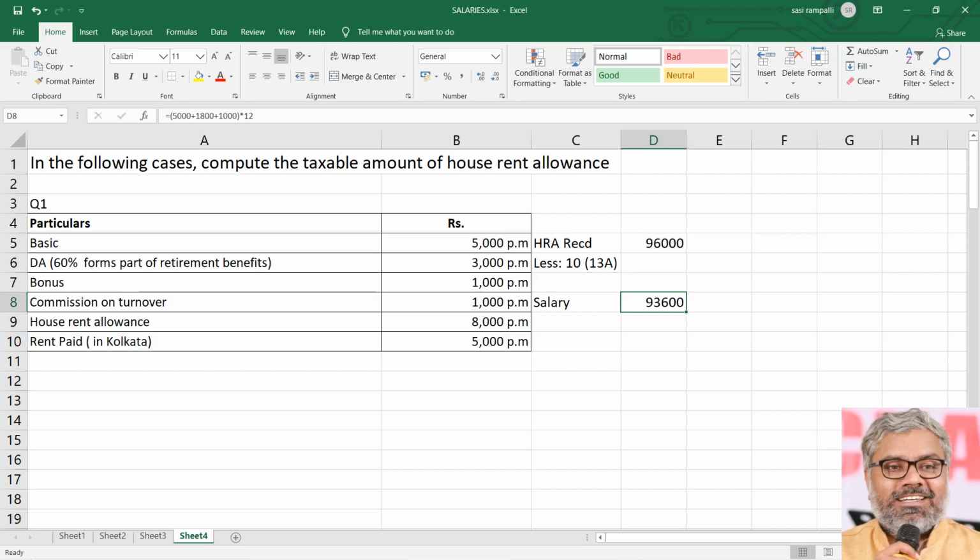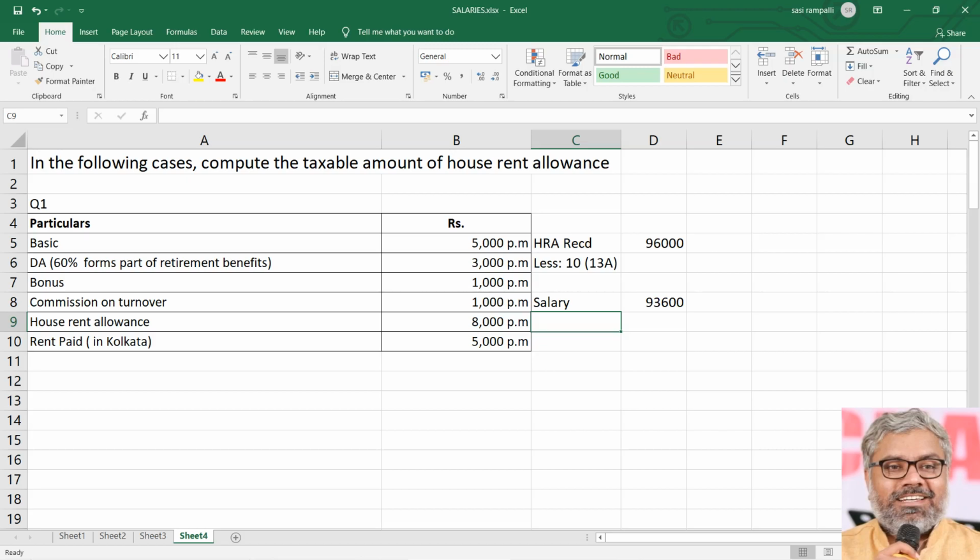Only these three things. Bonus is given in the question. We should just ignore that. That should not be considered at all. So that is unnecessary information. Identifying the appropriate necessary information is a very important aspect of solving questions in the income tax paper. Identifying inappropriate, unnecessary information is equally important. Bonus is given here, but that gives us no use for the purpose of computation of salary, since we are only calculating the exemption and taxable amount of HRA.